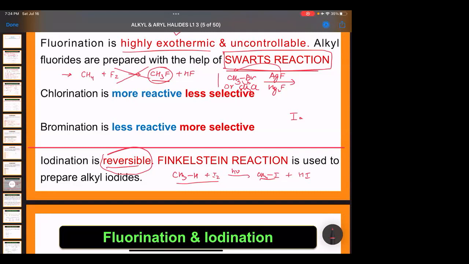Any idea? In class 11th, you might have studied. So we add a reactant which can easily react. Yes, good. If you increase the concentration of reactant, the reaction is pushed in the forward direction. Le Chatelier's principle. Or if you remove the product from the reaction mixture, the reaction will automatically be forced to move in the forward direction. If you add reactant more and more, they will react and form product. So there are two ways.